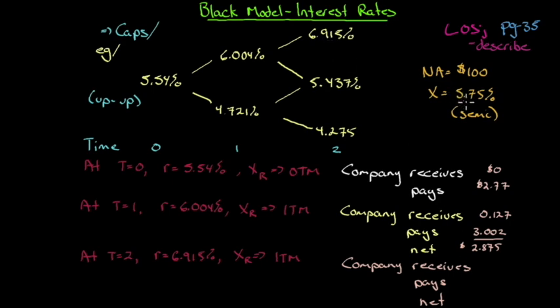6.915 minus 5.75 gives us the spread between the two. Since it's semi-annual, we divide it by 2. We will get 0.5825. 6.925. But we'll pay 6.915, of course, divided by 2. So we'll be paying out 3.4575. And what is our net on this? If you net it out, what do we get? 2.875. Capped at 2.875.